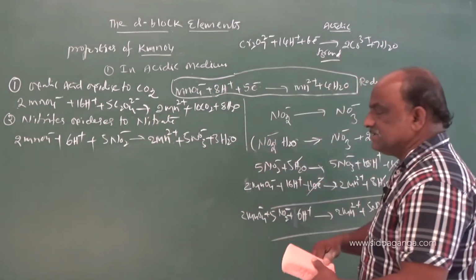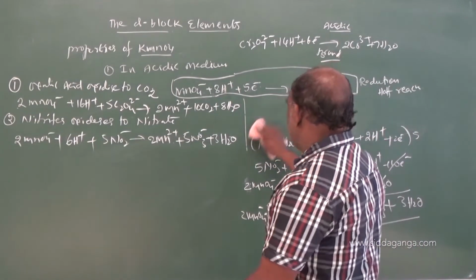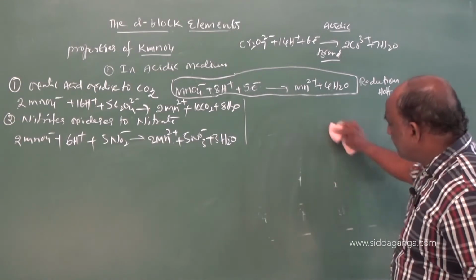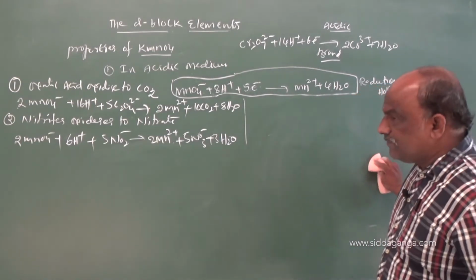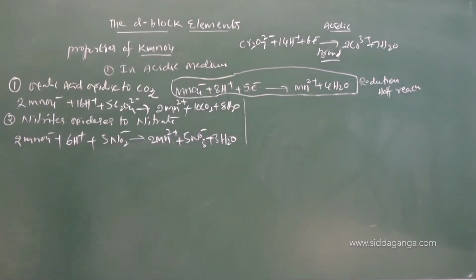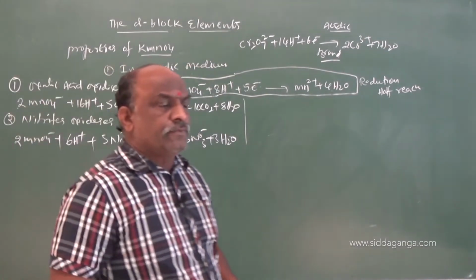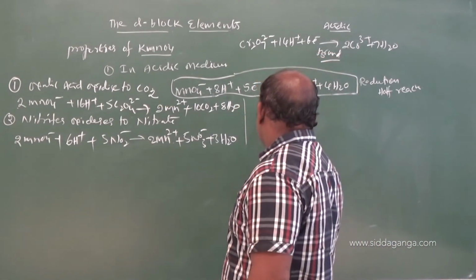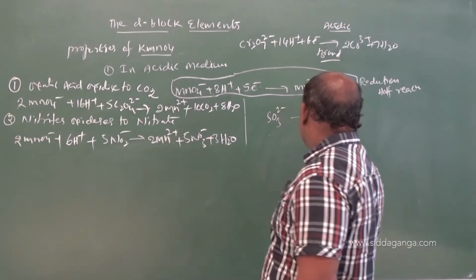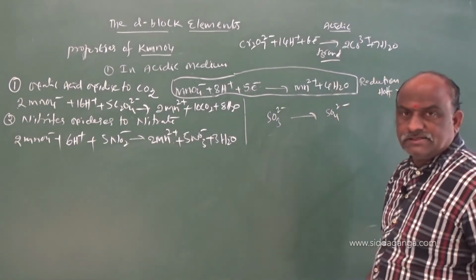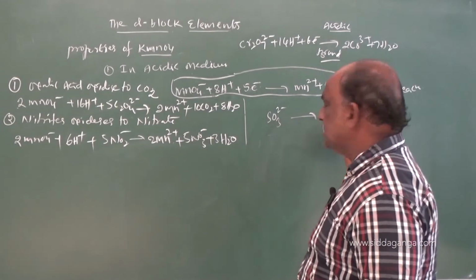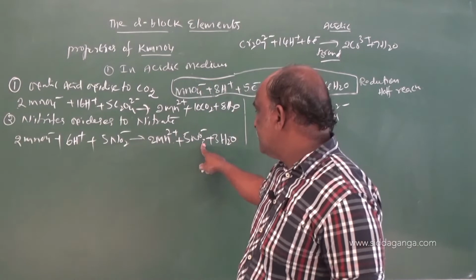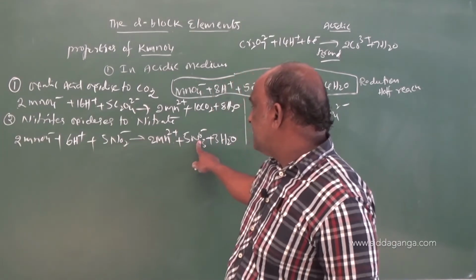So this will be the balance. Coming to one more example, we still have to discuss one more regarding this oxidizing property of potassium permanganate, that is sulfites. Sulfite is oxidized to sulfate, sulfite SO3 2 minus, sulfate SO4 2 minus. Here 3 oxygens, here 4 oxygens, which is related with nitrite: 2 oxygens, 3 oxygens, nitrate, like that.